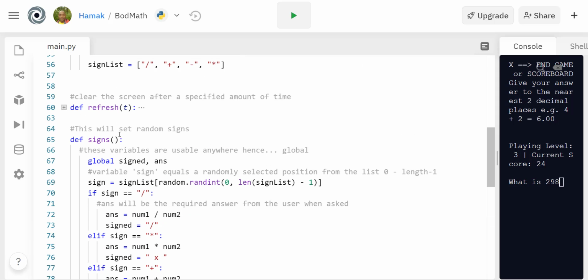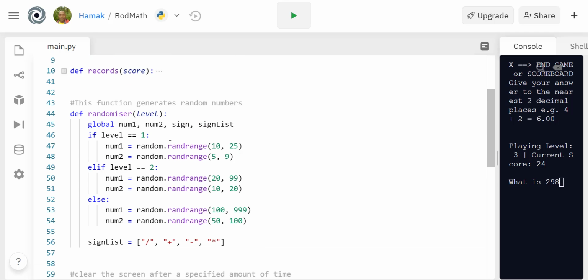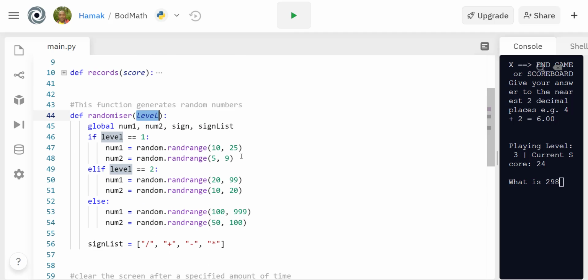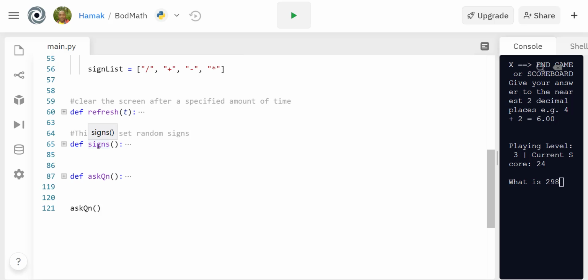Now we know how to generate random signs, so we need to go to the randomizer here. Now randomizer needs the level. It doesn't know what level you're on. Now we'll know what the levels are when we go back to where it says ask questions and so forth. The level, now global num1, because num1 comes from signs, remember.